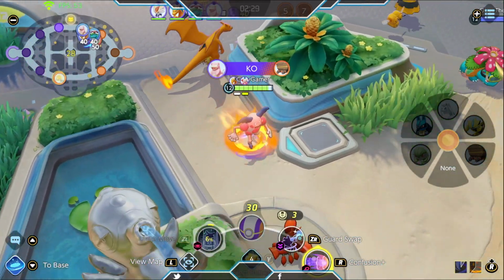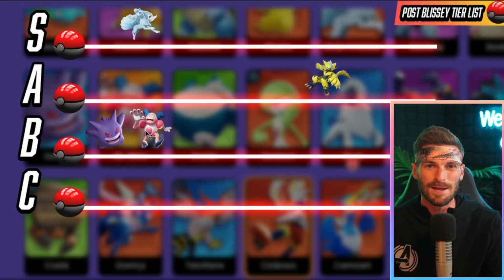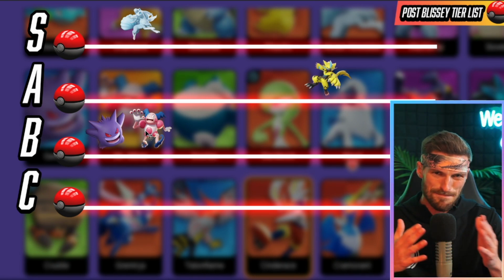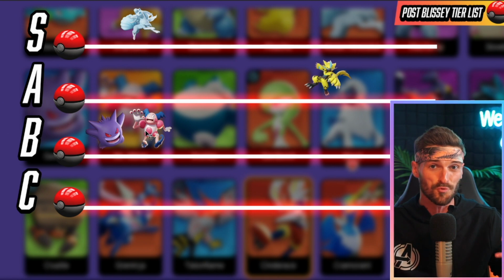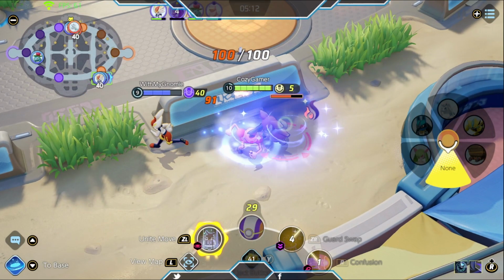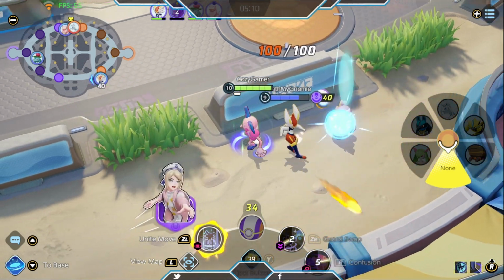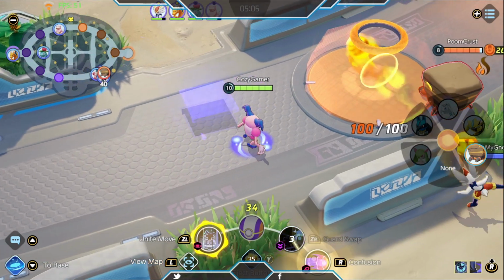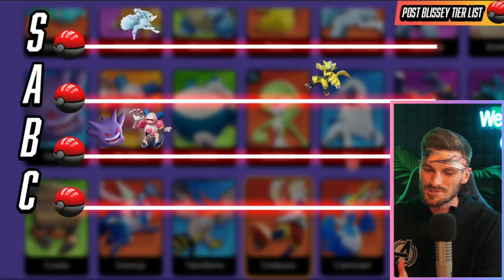I see a lot of different people place him in C tier, but Mime just has such an incredible, insane early and mid game, and can still provide some really decent value as a support in team fights. I just love Mime. I think he's a very solid pick in the bottom lane. You can go Barrier, although I'm definitely partial to Guard Swap and Confusion, as you can just do so much damage.